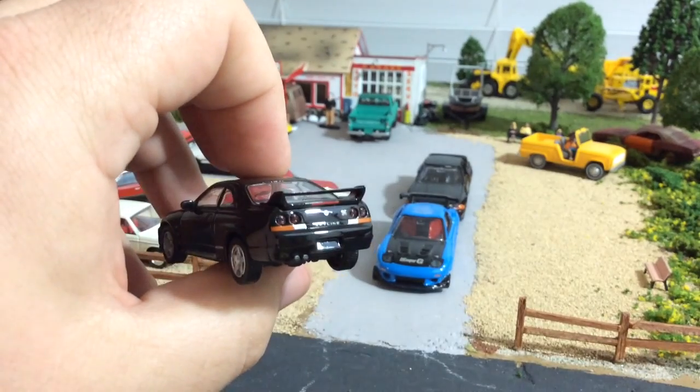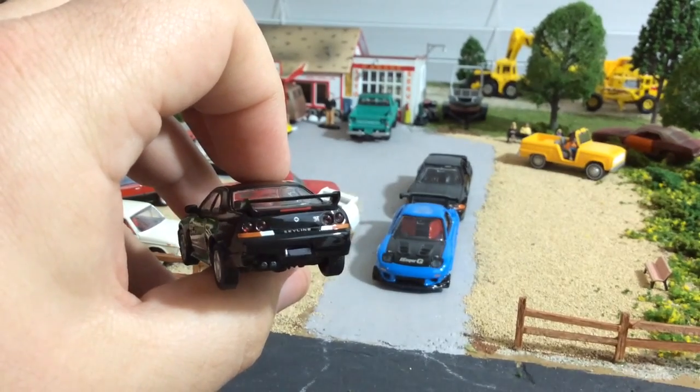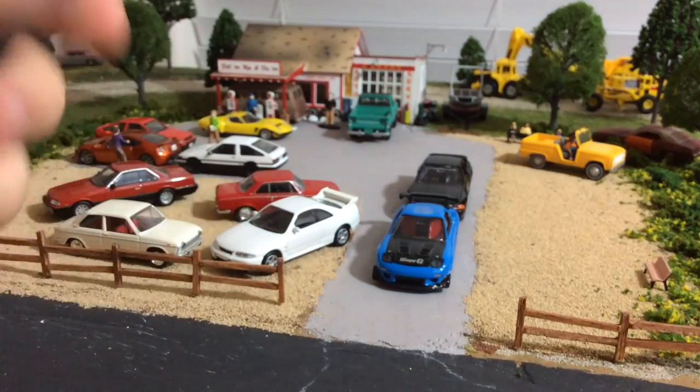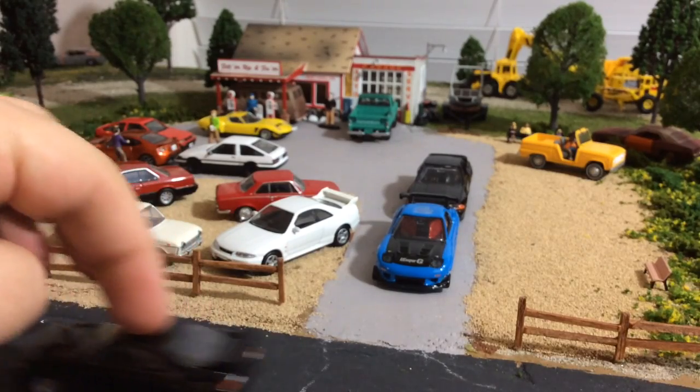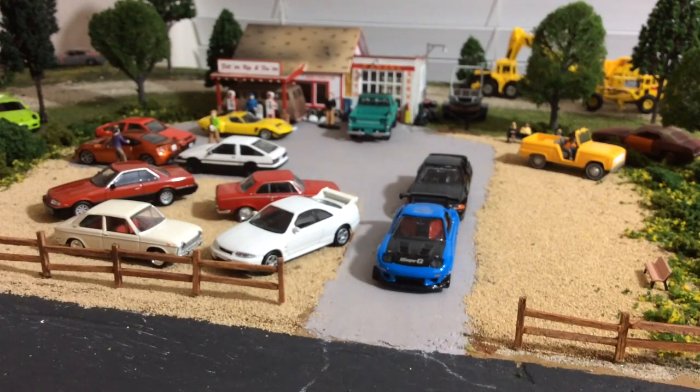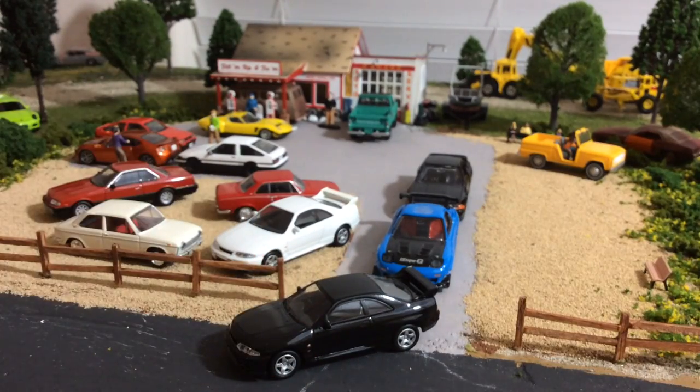So all you guys that watch my videos that collect Hot Wheels or Greenlight or Auto World or M2, which I think is the biggest ripoff. You pay for a lot of packaging with M2. These are where it's at. But I guess the flip side of that is what M2 does you can't get with Kyosho. So if you like that classic American car stuff, Kyosho and Tomica are not going to be the brands for you. But if you like the detail of M2, but you wish that they had a more expanded catalog, then if you're going to branch out, Kyosho and Tomica are the only brands to go with.